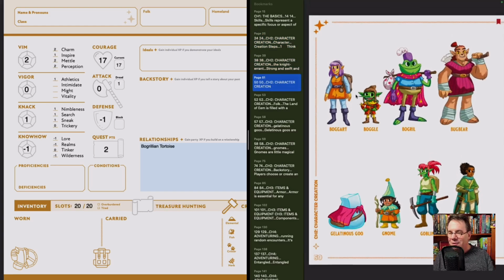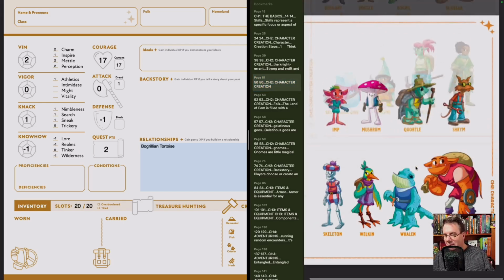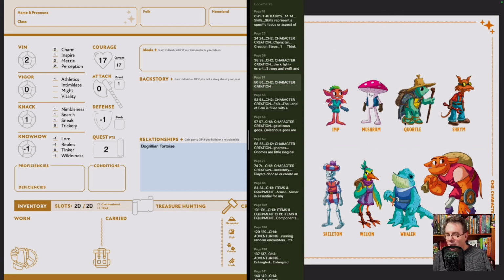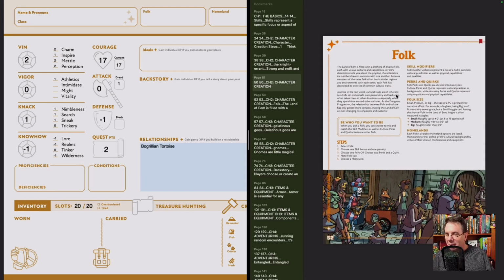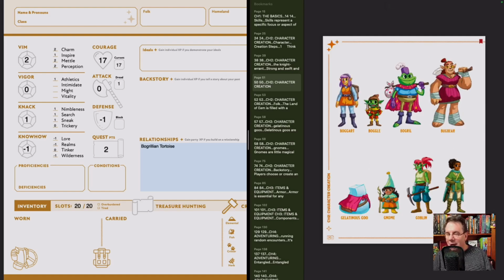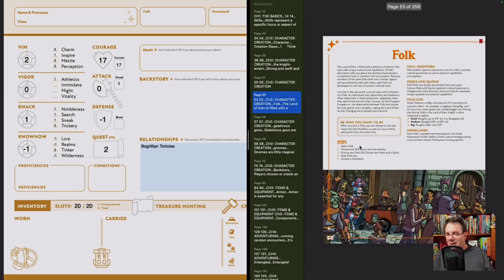And this is where things get fun because I have a particular folk that I want to get into. Here is the folk that you can choose from. So you got the Boggart, the Boggle, the Bogrel, the Bugbear, the Gelatinous Goo, the Gnome, the Goblin. This is a human here. An imp, a mushroom, a quirtle, a shrim, a skeleton, a welkin, a whalen, or a wug. I think that's all of them. Yep. So it's a lot that you can do. But for mine, I'm going to choose the Gelatinous Goo. So that's where I'm going with it. A Knight-Errant Gelatinous Goo. Why not? Right? That should be fun.